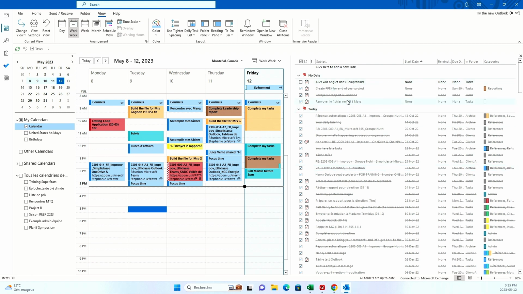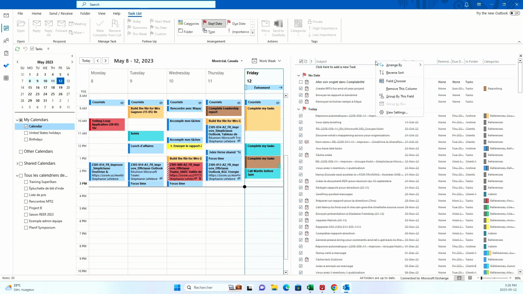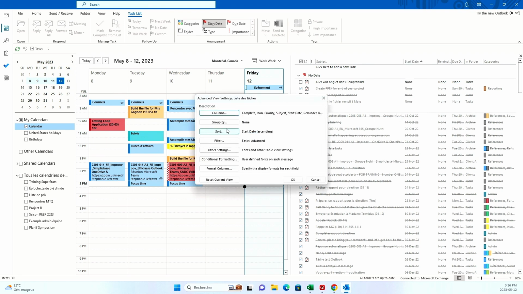So what we're going to do first and foremost is we're going to actually focus on the columns that we want to choose. So we're going to actually change the columns that are there. So we're going to use our right button on our mouse. Once you right click in this area here, you're going to want to click on View Settings. We're going to go here a lot, okay? So we're going to go to View Settings, and right now we're going to go and choose the different columns that we want.